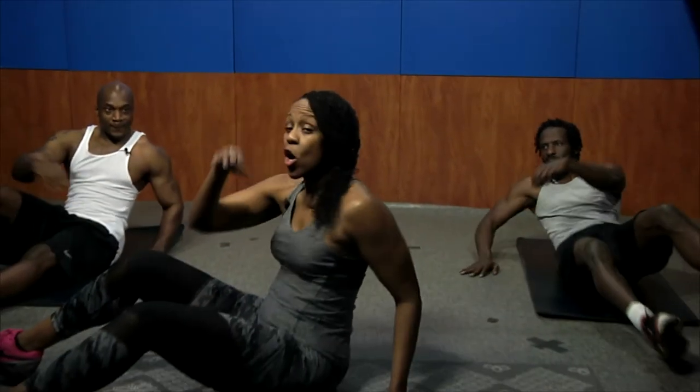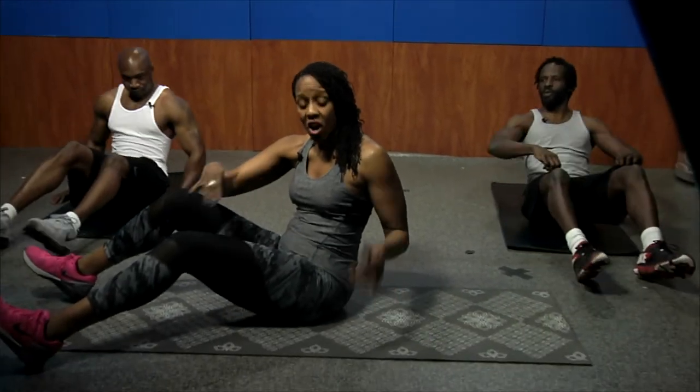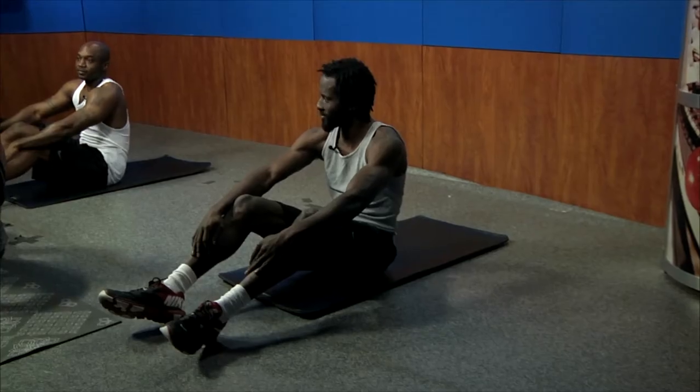This is Iwanda Thompson. Welcome back to Get Fit with Gaston. I'm back with my dream team. To my right, Javis. And I got Montavious to my left. We're talking about springing into summer bodies 2016, focusing on extreme abs today. We want to get that middle section looking good. All you need is a mat, some water, and a towel — no gym membership necessary. We're going to start off in supine position.